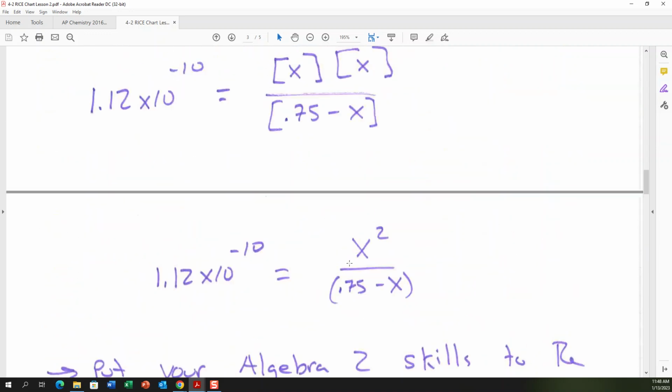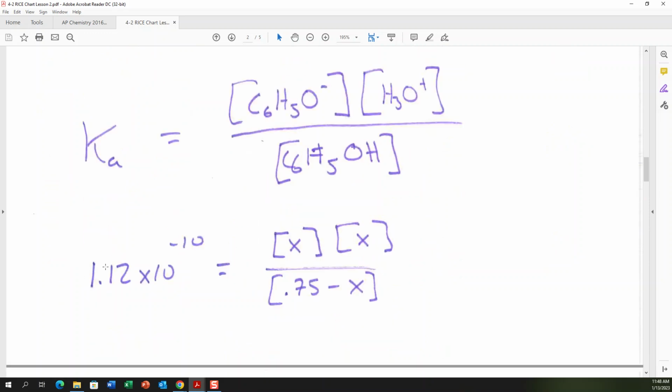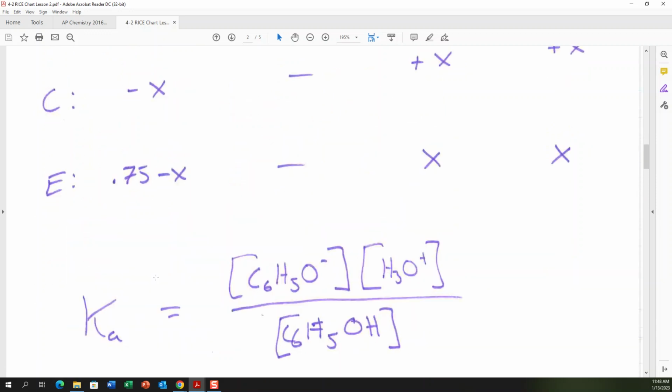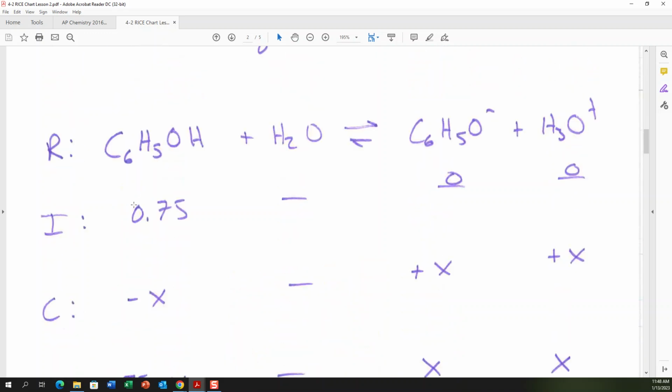So let's understand something about what this value of Ka represents, right? That's a really small number. That's a lot less than 1, right? That's a lot more less than 1 than 0.75 is, okay? So yes, the reaction has to shift this way to reach equilibrium because we don't have any of these two things. But it doesn't have to shift a lot. It's going to be really small, right?